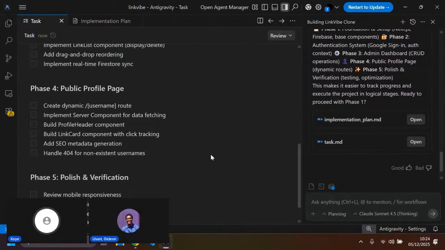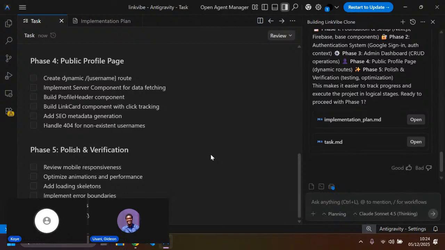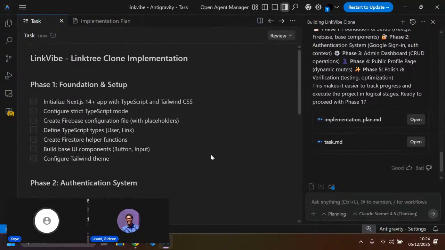We can see from the tasks that it further broke it down for us, so that's good. So we have broken this into 5 phases. We start with the foundational setup, which is the Next.js, Firebase, TypeScript, all the stuff I mentioned earlier. So we need to cover that again.